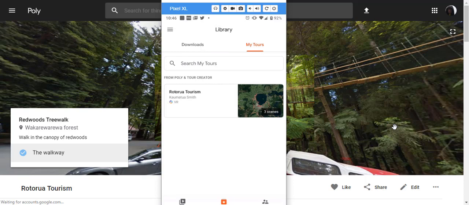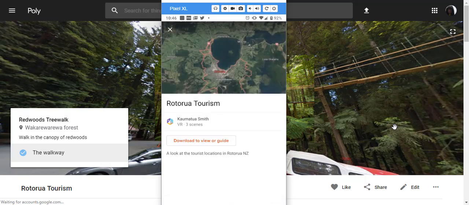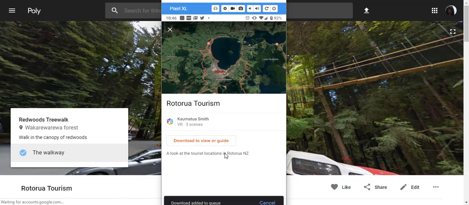Now again, you can give people this link to find, or you can use it in class and lead a tour, which is a topic for another help sheet, I think. So if I click on that, it will open up like that. Then we can click to download it or view as a guide. So if I simply click to download that, that will download to my phone.